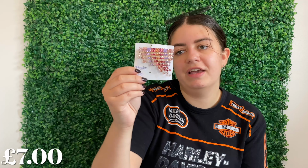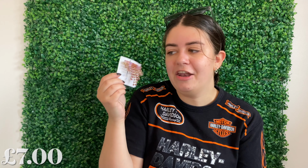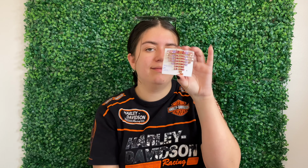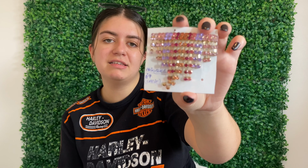And I just thought this could really dress up your hair. I know that sounds super silly, but if I have my hair in a ponytail, I think this would look super cute on top of the ponytail, with the jewels coming down. And I loved the colours on this. I thought the pinks, the purples, the more fuchsia tones, would be so cute in my hair with quite a plain outfit. I think this will dress it up really nicely.